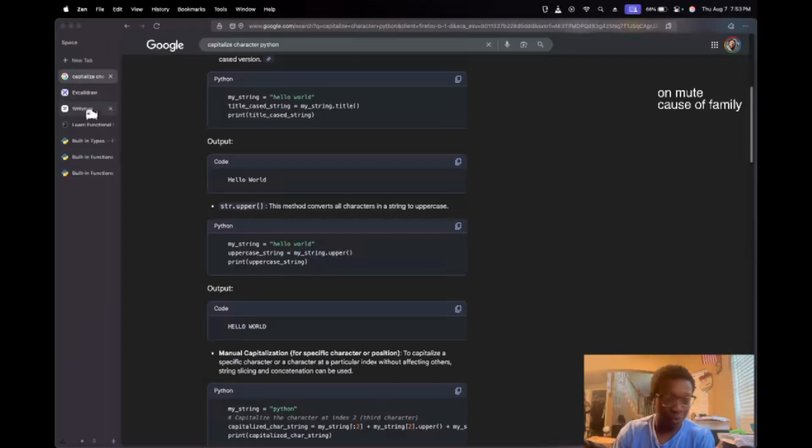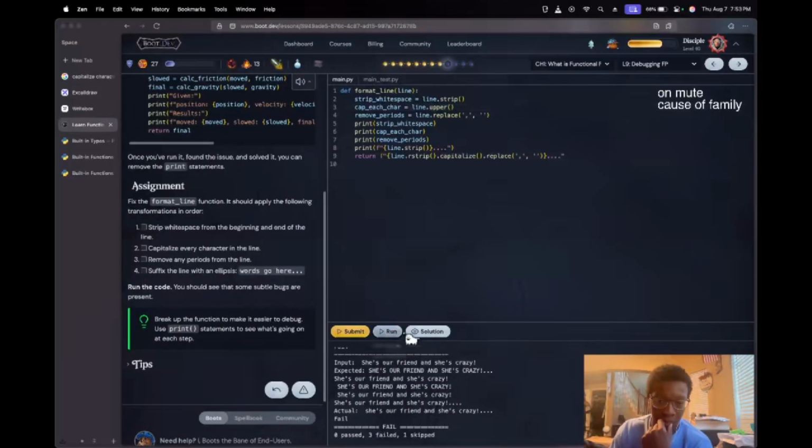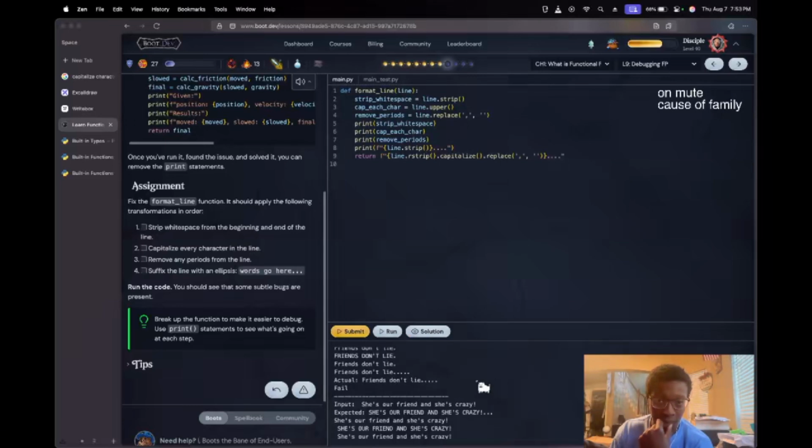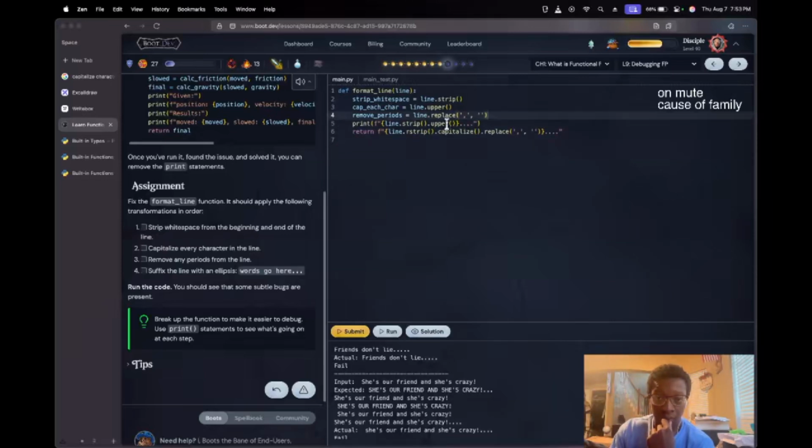Oh, so upper is the one that covers everything. Okay, so upper is going to do that. So upper. I don't think I really need the other thingamajigs, though it was kind of cool.